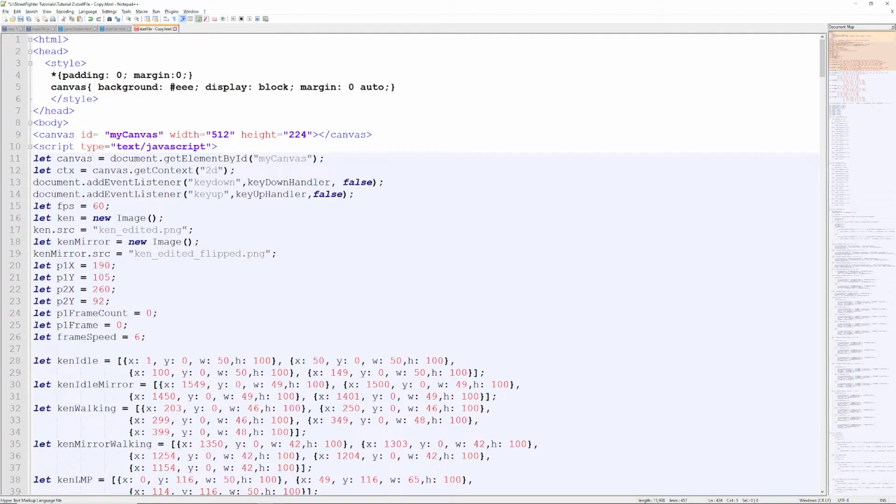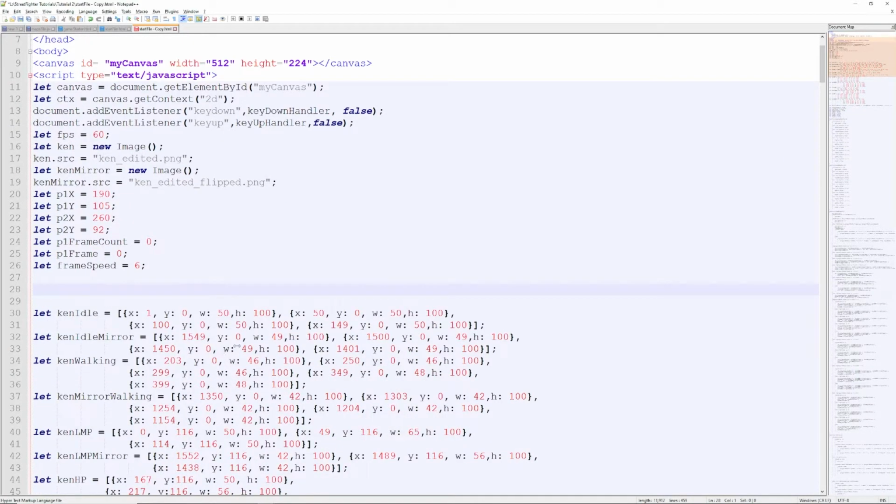In this array, we're going to call it non-interruptible states. So right here under frame speed, we're going to create an array called non-interruptible states, meaning that if this state is currently being fired, it cannot be interrupted to fire off other states.